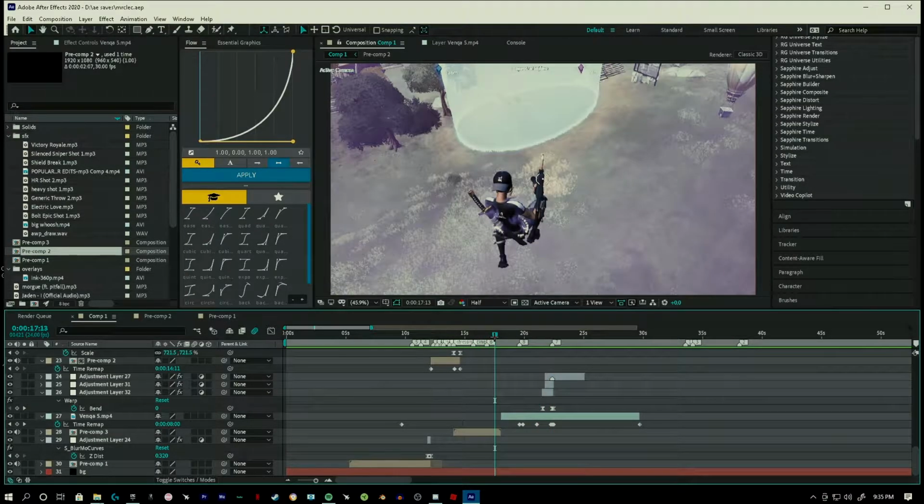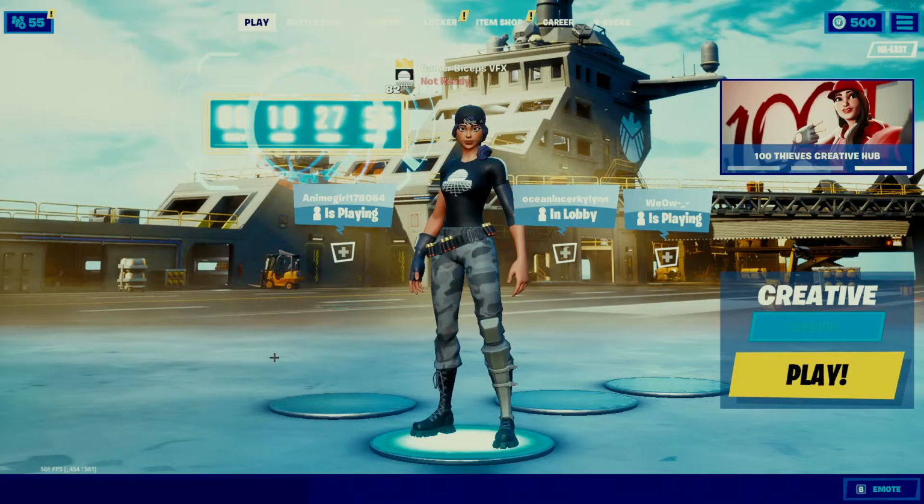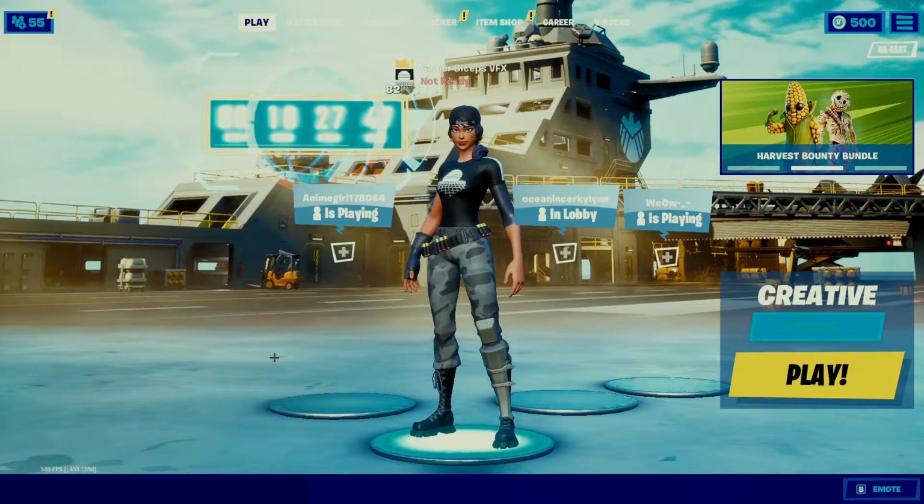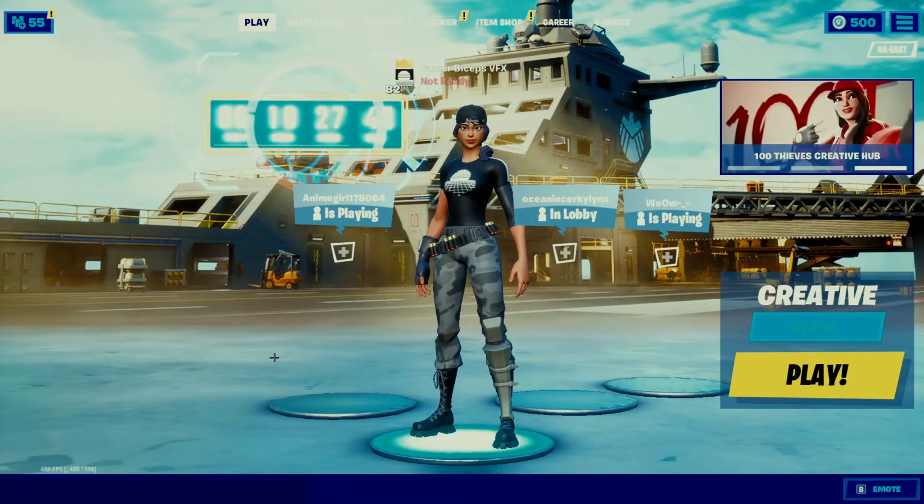So I need a cinematic to go in between that. Let's load into Fortnite and then talk about it. Let's talk about skins for cinematics. Usually you want to use the skin they have in the clip. If you don't have that skin, find a similar skin, or even do a landmark cinematic of the area.